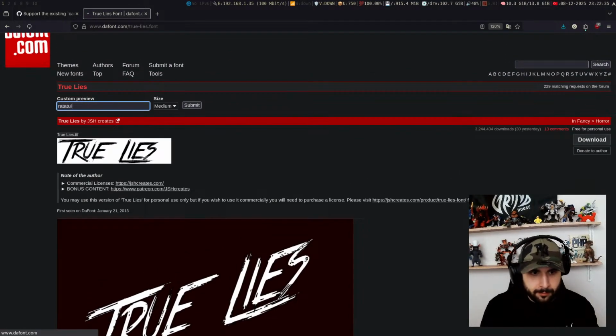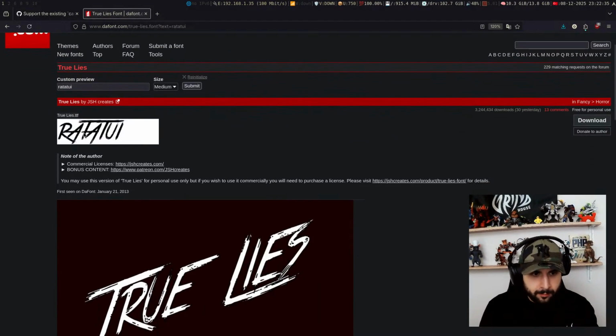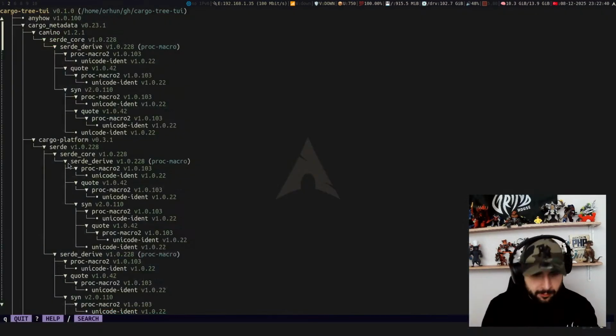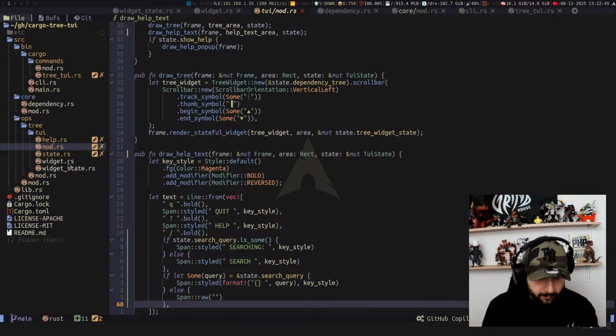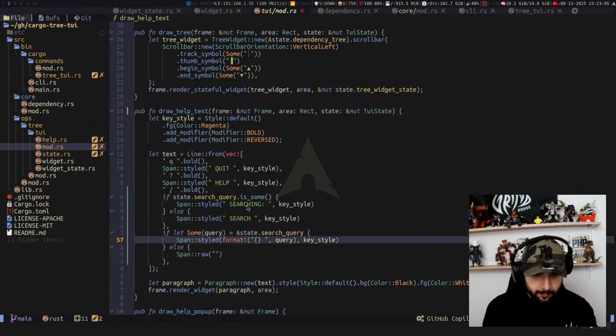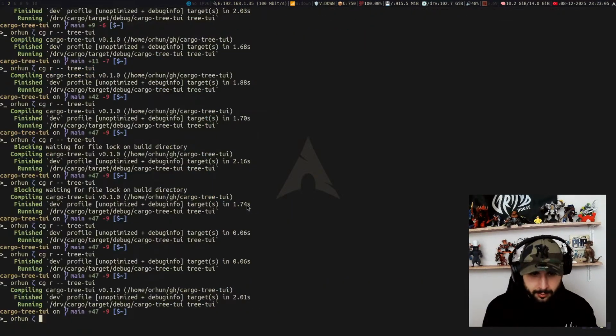Cargo-tui. Sick. TTF DejaVu, that's a good one too. That's what I use on my system. I use Ubuntu Mono, Ligaturized. That's a difficult thing to pronounce. It's a good font.